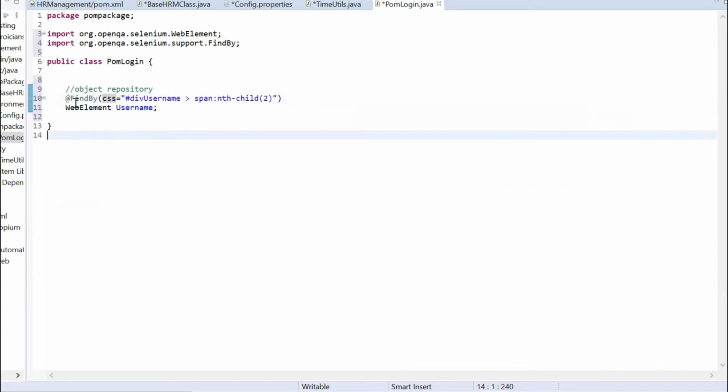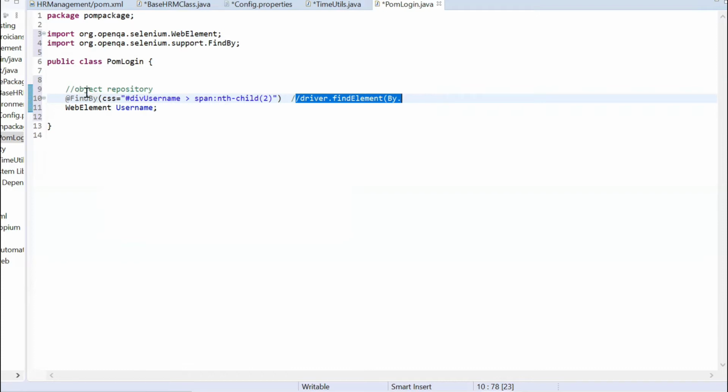Now what we did here: the @FindBy annotation is a replacement of driver.findElement(By. What is the complete line? If we want to write By.cssSelector and then the value. Here, driver.findElement(By, till here it is a Selenium WebDriver command, and that's why they kept it in @FindBy.